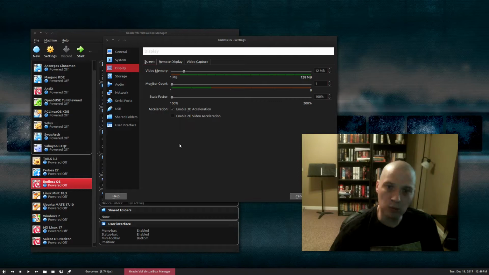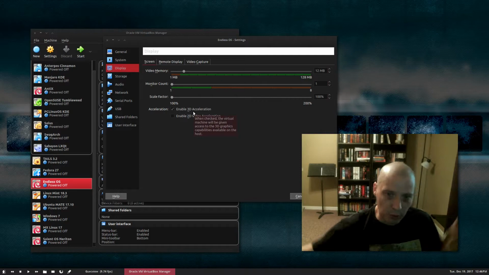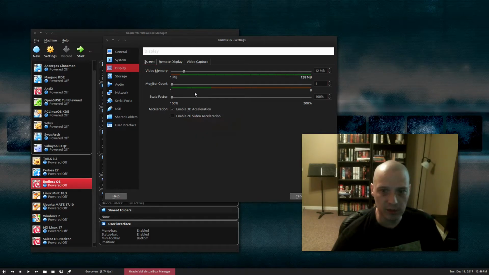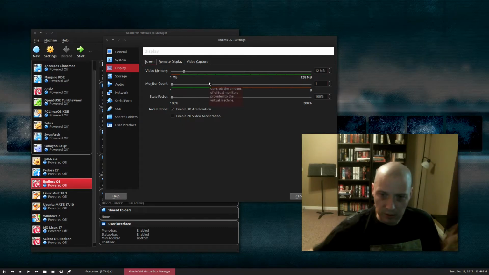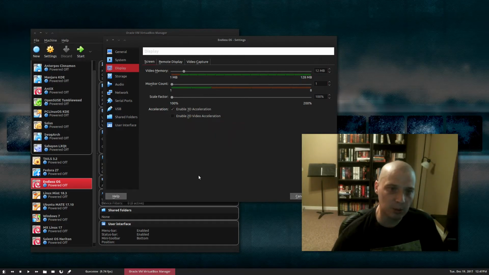Now, for those of you on multi-monitor systems, I use a 3-monitor system. If I wanted to do a 3-monitor setup in this virtual machine, I would also adjust the monitor count. By default, it's always set to 1. I can tick that up to 2 or to 3 monitors. It won't let me go past that because I don't have more. Well, actually it will, but I don't have enough monitors really to do an 8-monitor setup here. But I could tick that up to 3 monitors and get a proper 3-monitor setup on this virtual machine. I'm just going to leave it as 1. I always just record 1 screen on my videos.